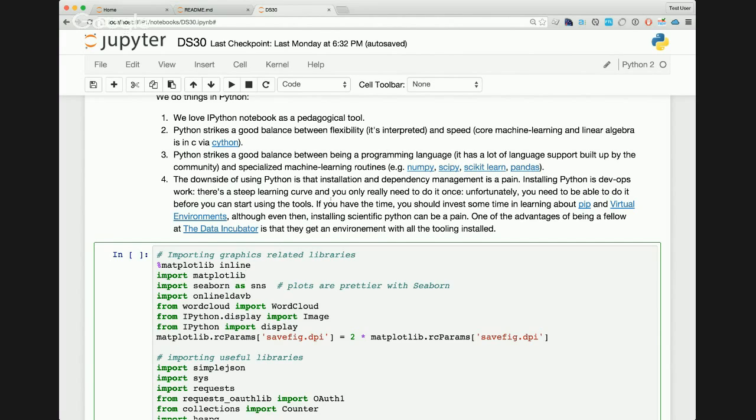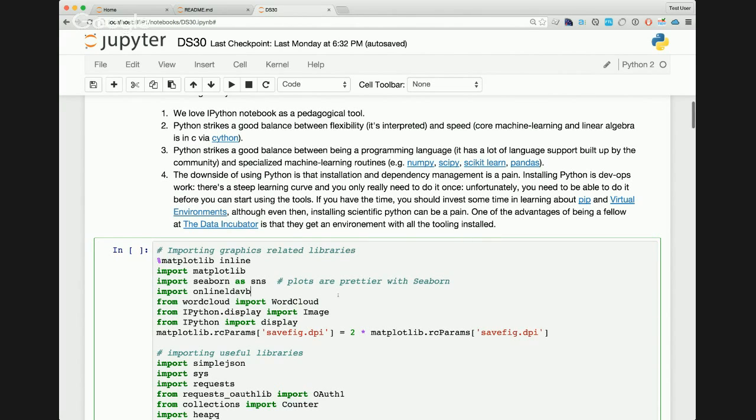So, and it's a really unfortunate thing because these sort of installation projects, these kind of DevOpsy things, are things that you only really need to do once. But there's a really steep learning curve, and it's the first thing you have to do. So unfortunately, I think that keeps a lot of people from starting on data science things or learning about data science because of that initial steep learning curve just to even get started. And I think some people have experienced that as they try to install the packages for data science in 30 minutes.